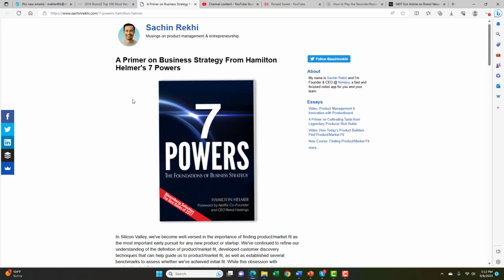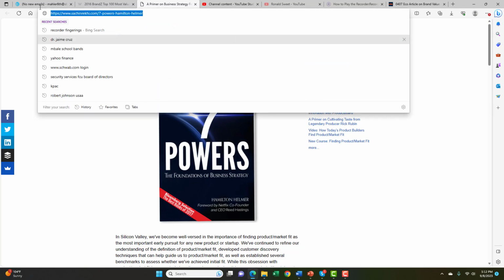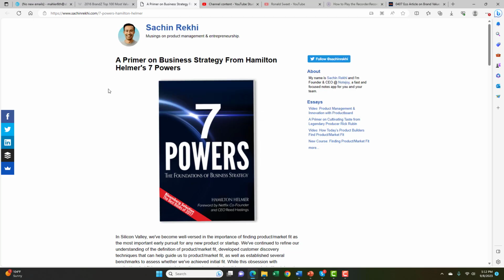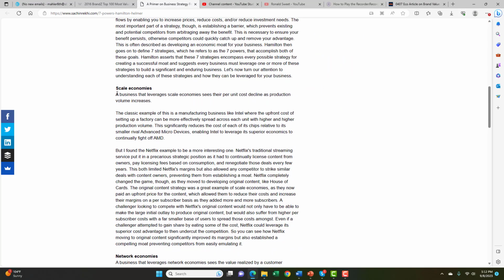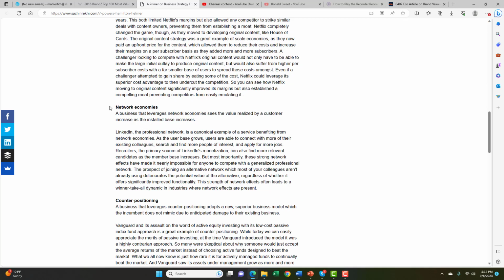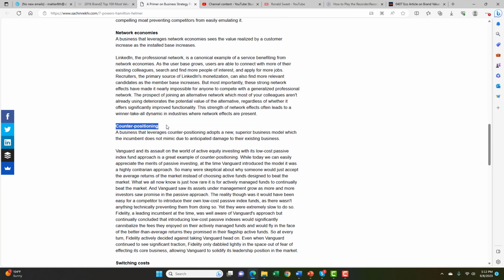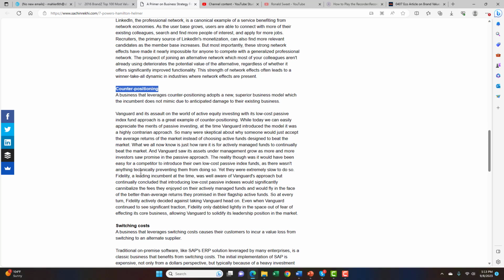The second thing I talked about was the Helmer 7 Powers. You can see this webpage if you want to freeze the video so you can see the page. But he does a good summary. Some of them are very similar to what we saw with Porter's 5 Forces. Scale economies, that's part of the barriers to entry. Network effect, network economies, that's another barrier to entry. Counterpositioning is a unique one to him, and that's a firm that has some process that is truly superior, but the incumbent can't do anything about it because they're too heavily invested in their current process.